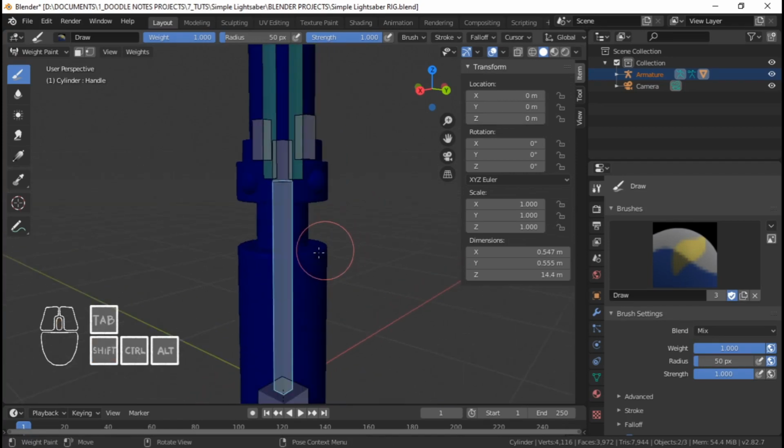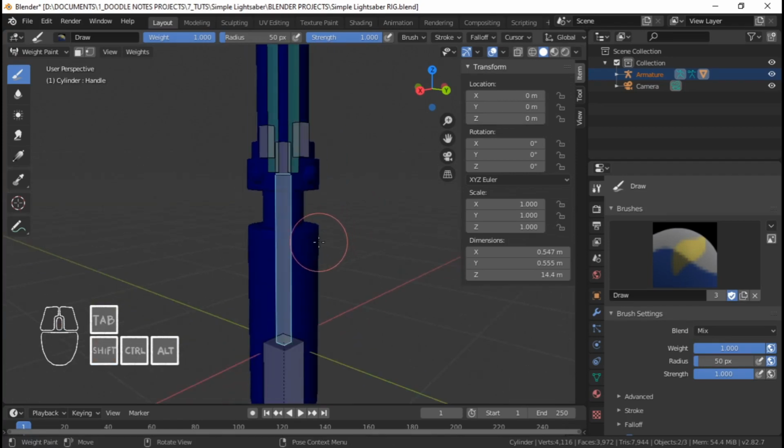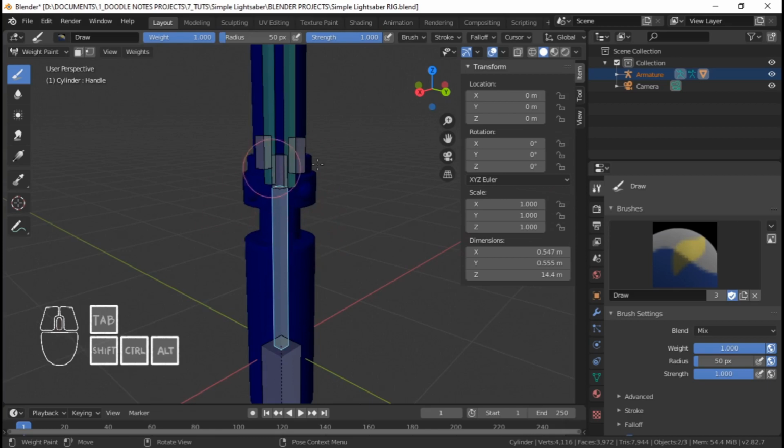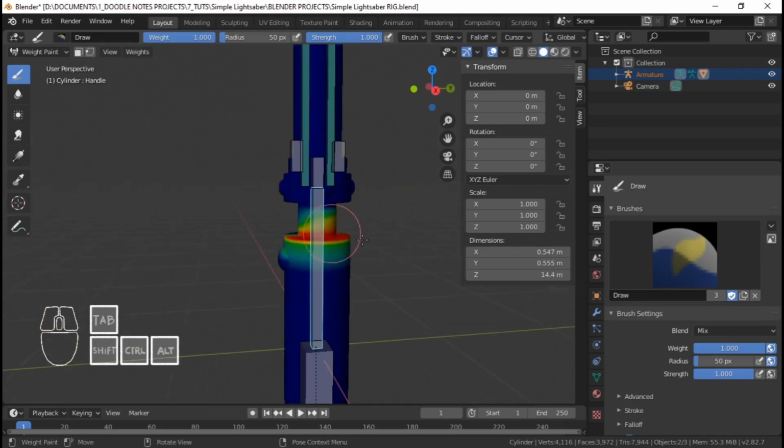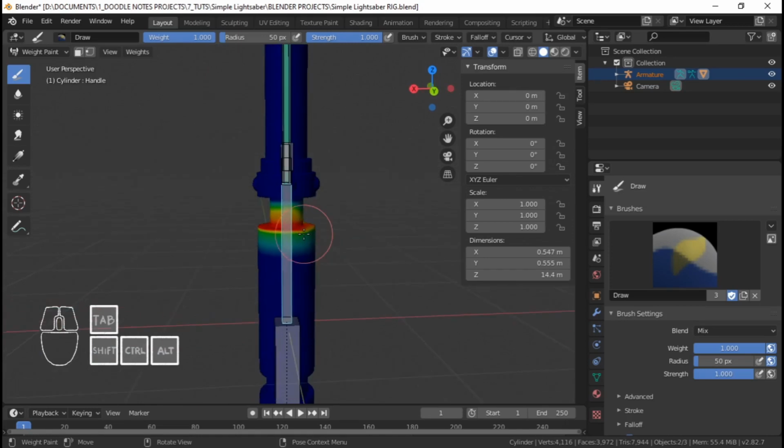To indicate that the mesh is influenced by something, there needs to be weight. Let's say I selected the handle bone, so I want the handle bone to influence the handle. So you can just make sure that this is set to draw, and then you can click on it, and as you can see, it adds weight to it. Weight painting. We're weight painting right now.